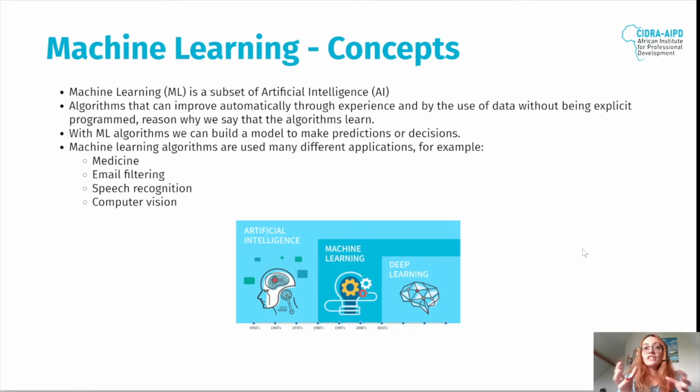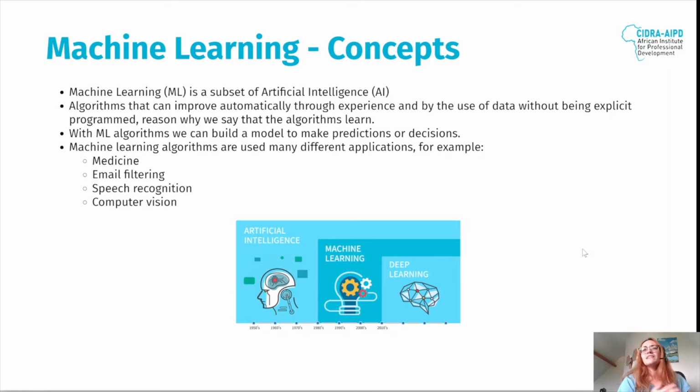So machine learning is a part of this whole gigantic thing that we call AI. The first concepts of machine learning started to be developed around the 1980s. And in 2010, so pretty recent, 12 years ago, we started what we call deep learning. But now we're going to be focusing more on machine learning itself. We call it machine learning when algorithms can improve automatically through experience and by the use of data.